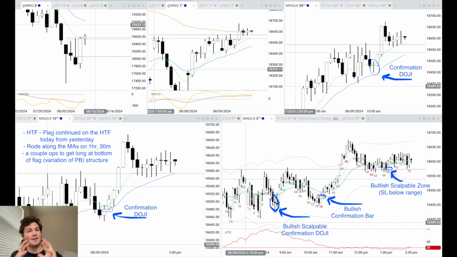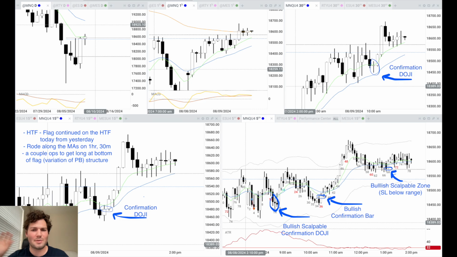And within the context of pullback, I do include flags, right? So even if we look at the 1 hour chart in the top middle or the 30-minute chart in the top right, even though this is still drifting up, it's still an uptrend, there are still pullbacks. Some people would classify this as a breakout trade, and that may help them, but for me, I just want to be only focused on pullbacks.